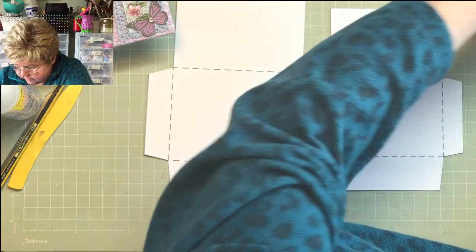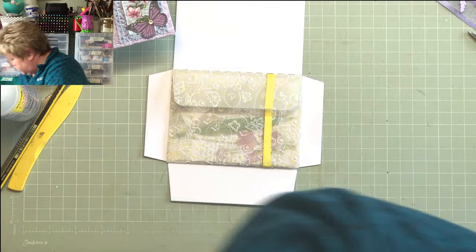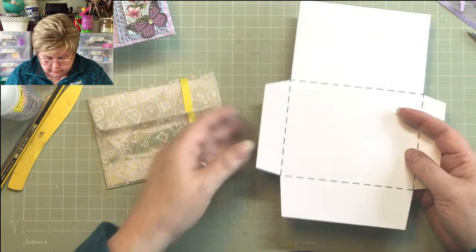The template that I used for this is, let's have a look. That one, no. Yeah, this one, you can see that's the size of it. Okay, so I'm going to put this back in my templates box because otherwise they get lost. So you can see it's the one where the sides fold up. This is the bottom and that folds up, and then this is the top flap.